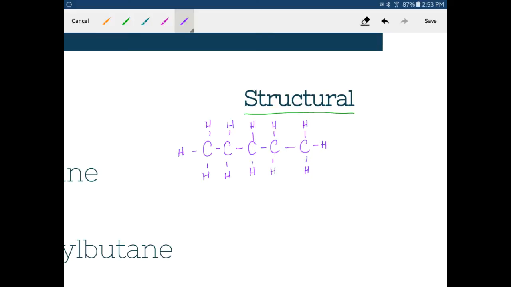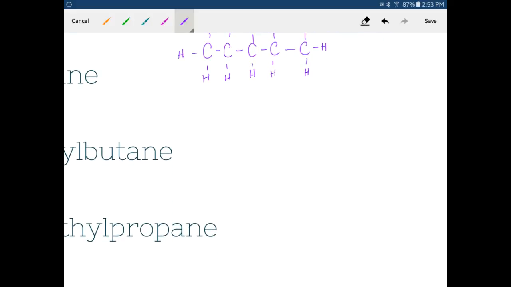So 5 carbons, 12 hydrogens. Okay, if I look at my methylbutane, again, I have my parent chain, but, being 4. I have my hydrogens off of this guy, and I believe on our previous slide we put our methyl group here. So we have hydrogens coming off this guy, hydrogen here, hydrogen here. Again, we have C5H12.